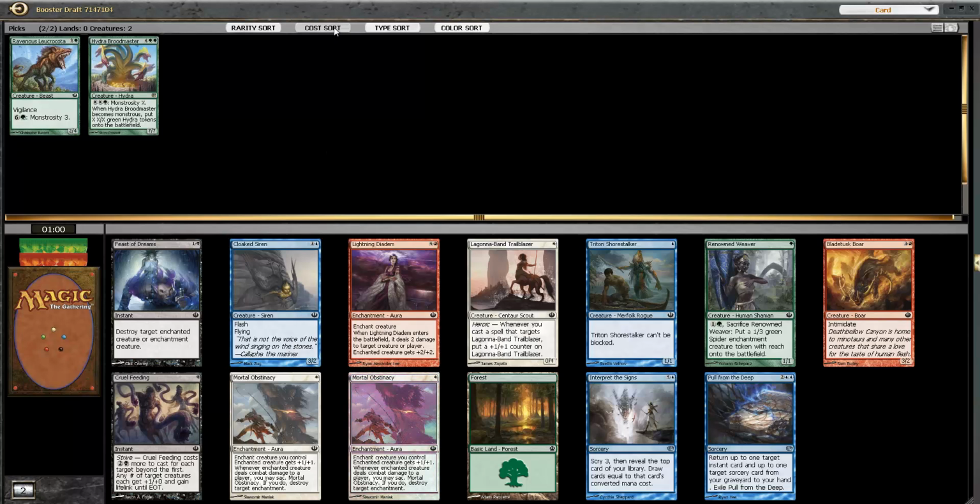Alright, so it looks like we're going to jump into another color. I'm happy for it to be Feast of Dreams or Blade Tuskboar. Cloak Siren is certainly fine. Renowned Weaver isn't that exciting. Laguna Band Elder's fine. But it's really, do I want to go black or red? And I have to admit, black-green is a much better color archetype.